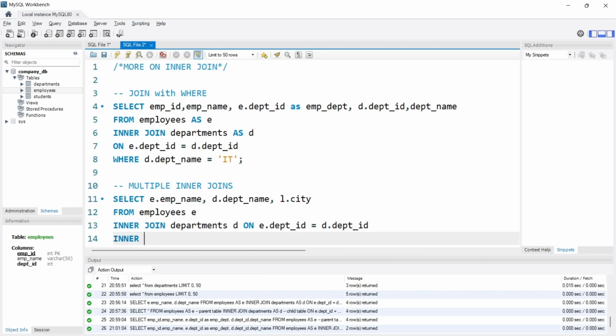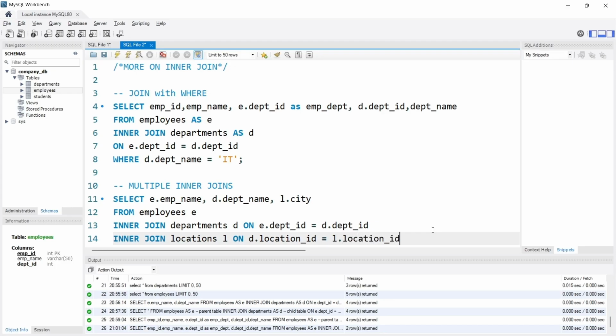Inner join locations l, just giving an example here, okay? On d dot location ID equals l dot location ID.